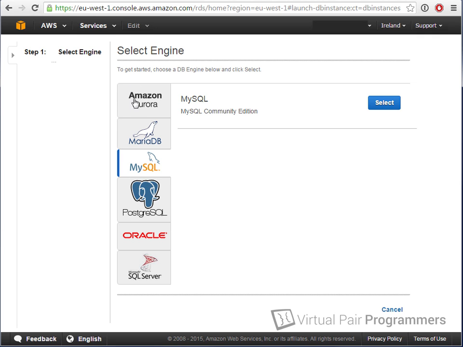Now, feel free to investigate any of these. I haven't any experience of using Amazon Aurora, although it looks very interesting, but I'm going to go for the safest option, which is MySQL. So I've clicked that option and we'll select that.